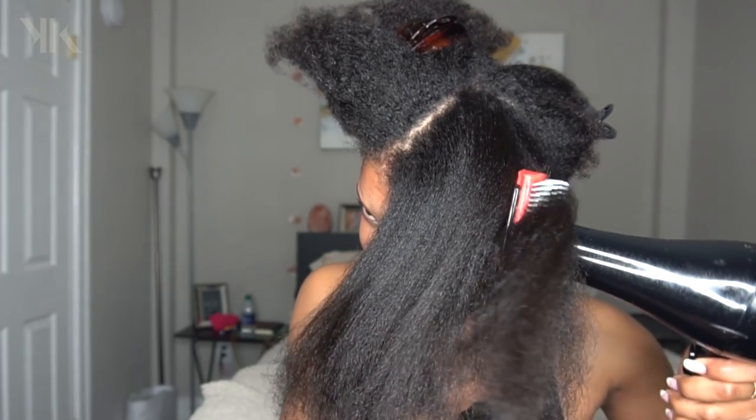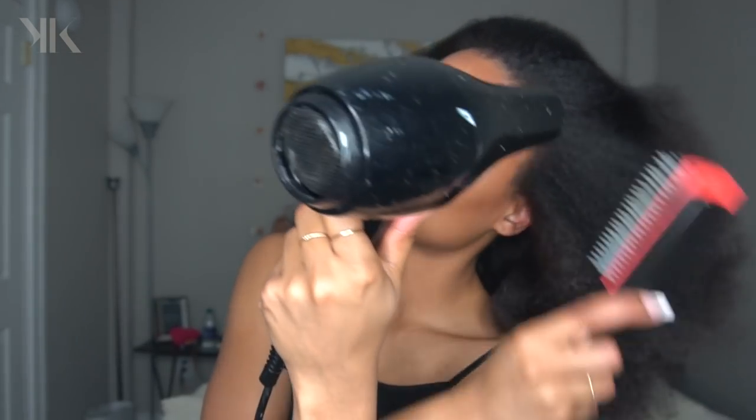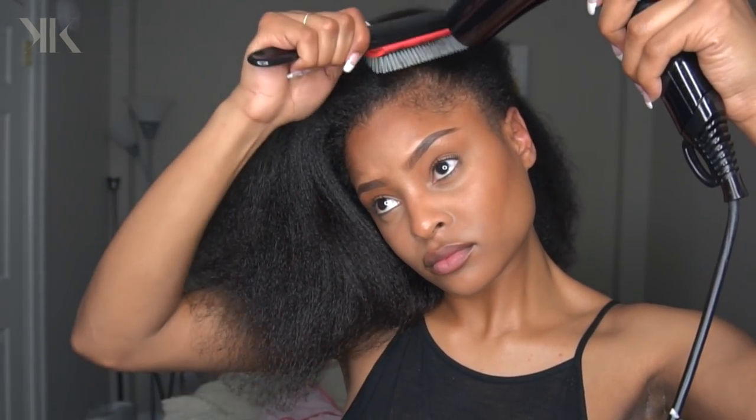I hate doing this so much, but I try to do it as straight as I can so that when I put the cornrows in my hair, it's easy, it's not tangled, and it just helps me go through it really a lot faster than if it was curly. So once I do that, I'm just gonna finish blowing out the front as much as I can. And once I blow out the front, I'm just gonna go and start to cornrow my hair. This is how my hair looks after I blow it out.